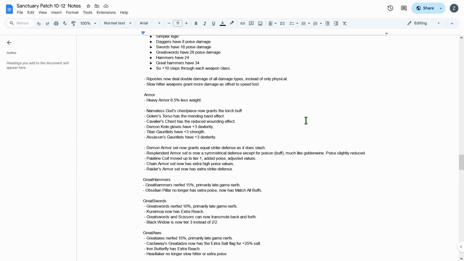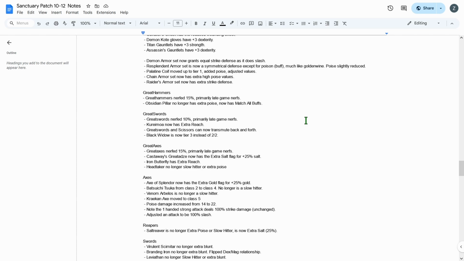Moving on from armors. Great hammers. Greyhammer's been nerfed by 15%. This is primarily a late game nerf, although different weapons had different adjustments. You will notice this, but you will also not notice this, because you're going to pick up the Obsidian Pillar or something else, and you're going to one-shot everything like you used to. Unless you didn't one-shot it like you used to, and now you have to two-shot it.